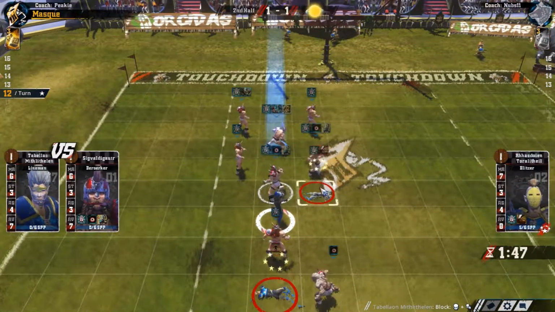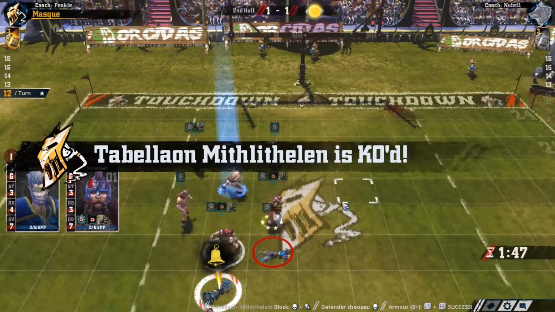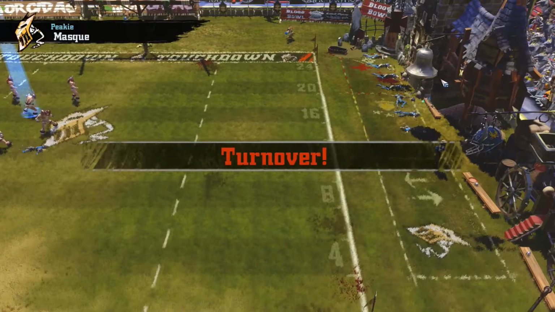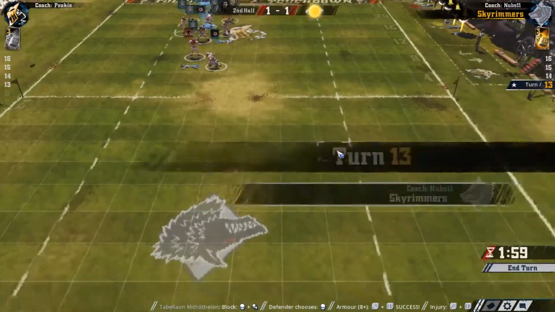Let's go to the skull. Knocked him out. How many turns have we got left? 4 turns.